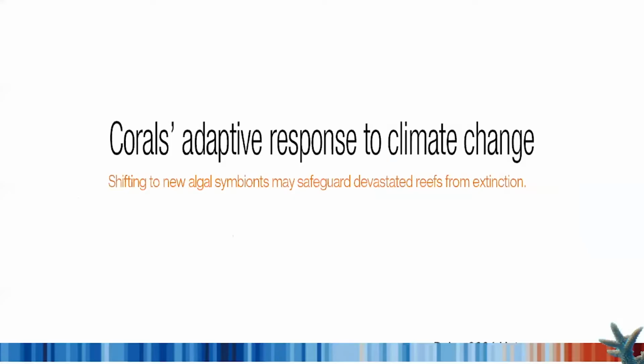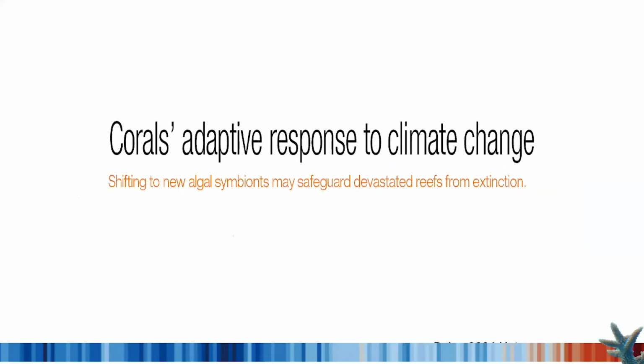But at the time, like I said, this was leading into two different camps. And one of the camps was like, oh, well, coral's adaptive response to climate change is bleaching. So this spawned the whole adaptive bleaching hypothesis, or the ABH. And this was a hypothesis that corals bleach so they can acquire new symbionts.